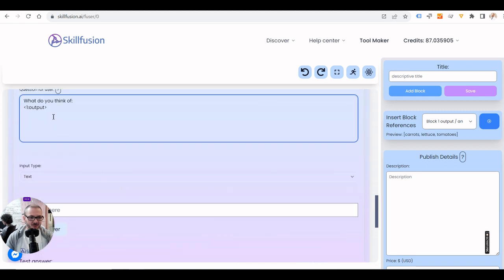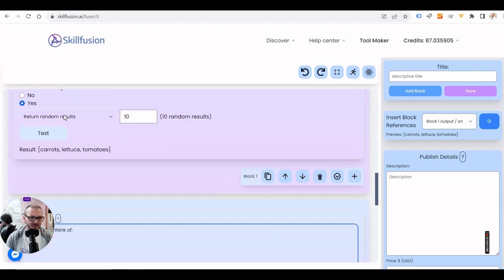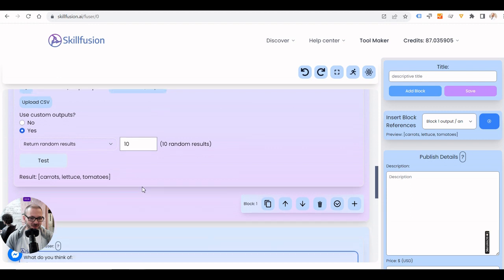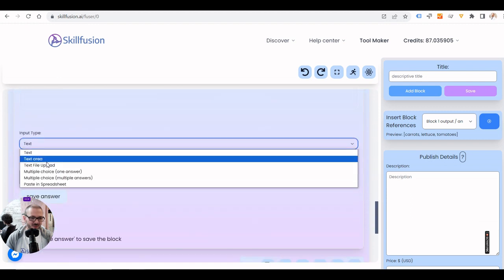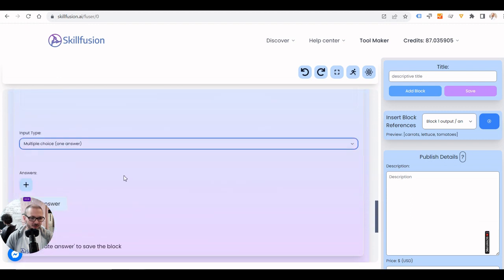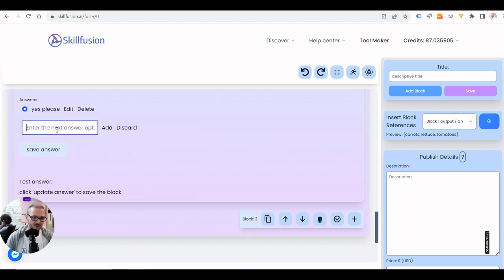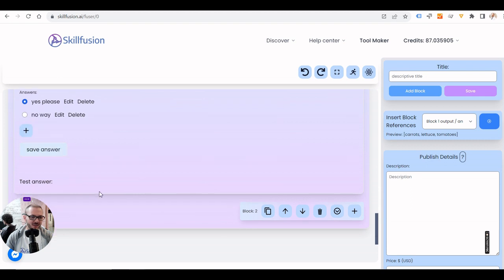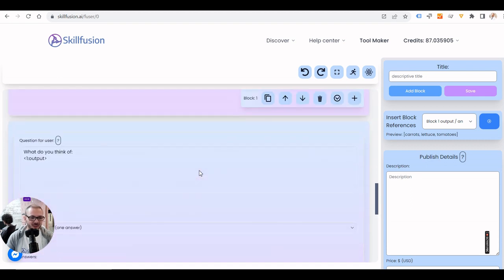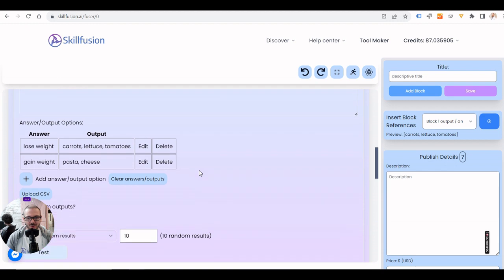When that shows to the user, it'll say, what do you think of carrots, lettuce and tomatoes? And then multiple choice: yes, please, or no way. Then they can choose whether they like that or not, and then you have to decide what to do next after that. So there's another way you can use it.